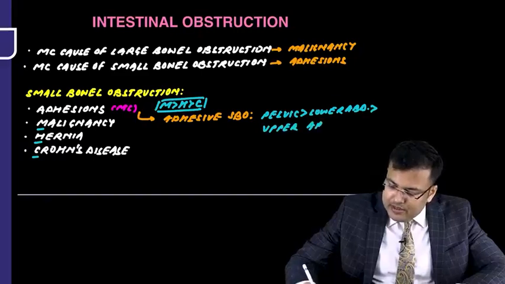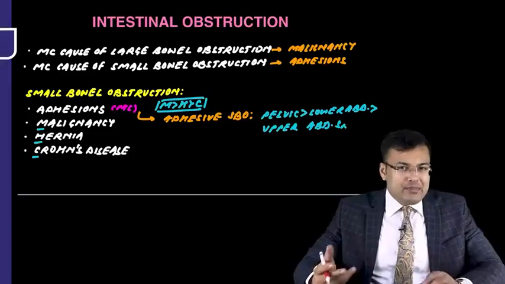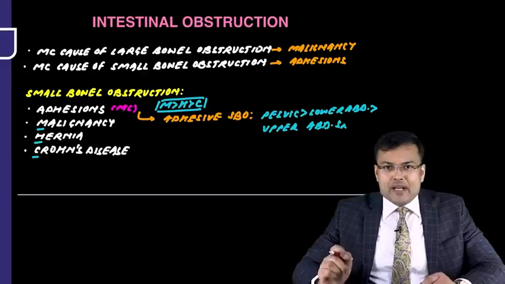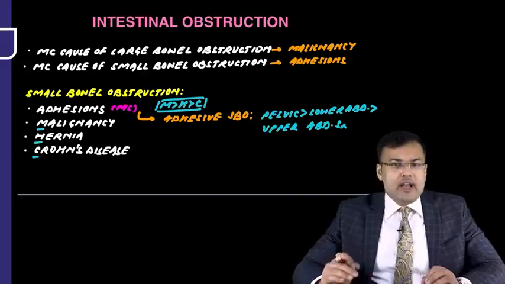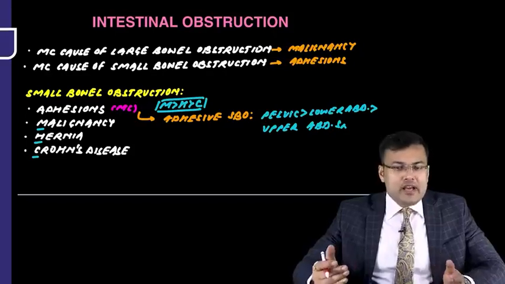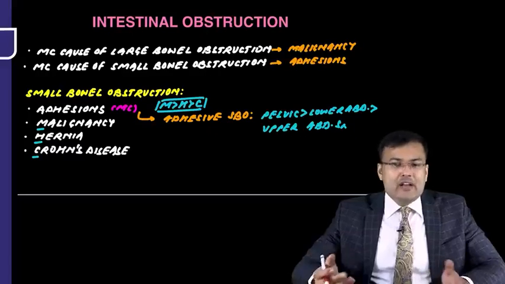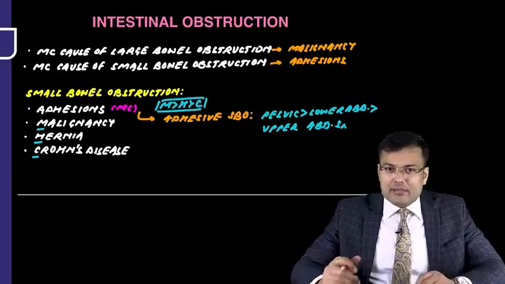Sometimes in the exam they give you options or examples, like hysterectomy, appendectomy, cholecystectomy. Which one has maximum risk of adhesive intestinal obstruction? Obviously hysterectomy is a pelvic surgery, appendectomy is lower abdominal surgery, and cholecystectomy is upper abdominal surgery. So these are the formats of questions which are asked.